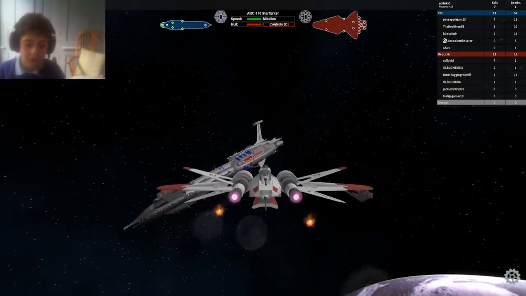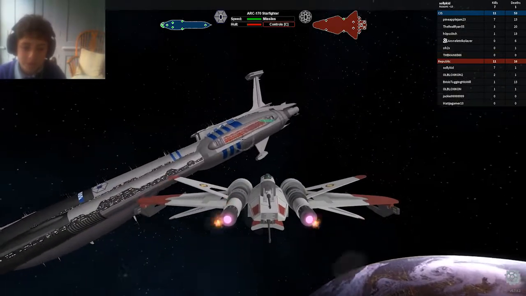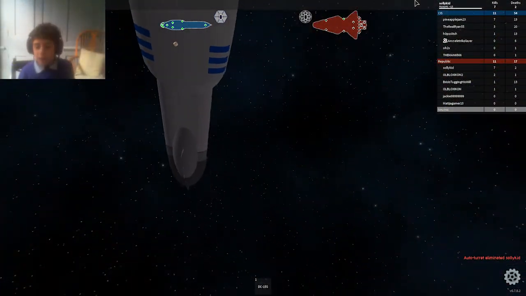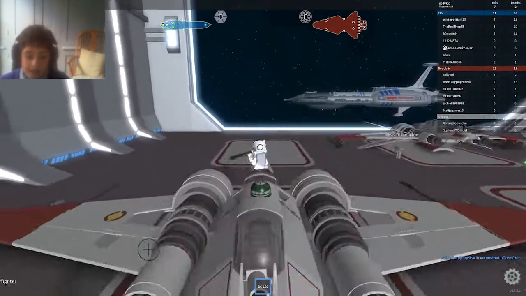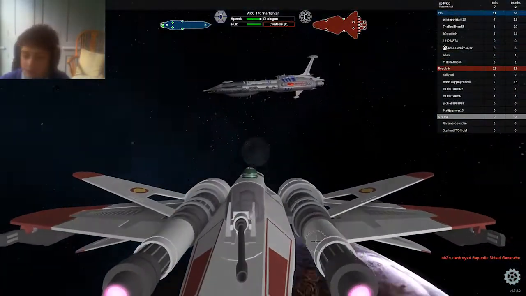Aron, how do you feel that you're about to get destroyed by a tiny ship that's almost dead? You don't feel anything? What the fuck? I just got killed by a turret. Basically, it's on the big ships.